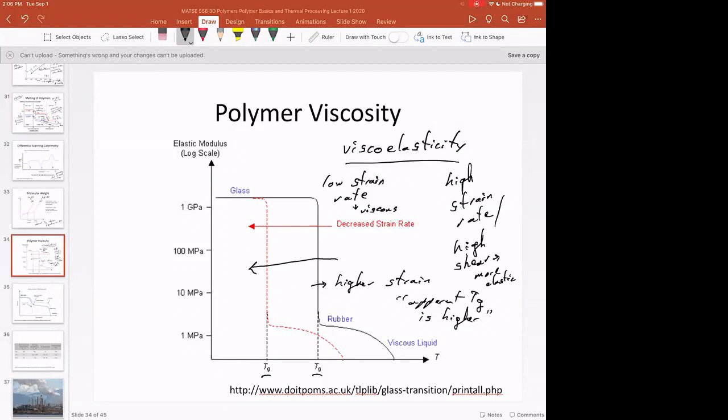So if you have higher shear rates, you're going to have to go to higher temperatures in order to get the polymer to shear as fast as you want, versus if you have a very slow process, and you can think of shear rate as the velocity or the speed of the polymer, which is related to the shear rate. If you have a very slow process, you might be able to go to lower temperature because you don't have to shear the polymers quickly. So we'll talk about that as we go on.